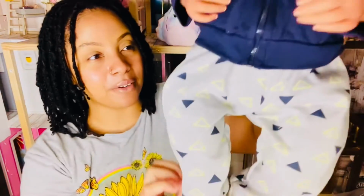So he is wearing pants that are super cute, and I really do like this. I did get an outfit for him in Burlington because I like my dolls to be like in PJs most of the time, so I found him like a cute little set. So let's go ahead and open it.